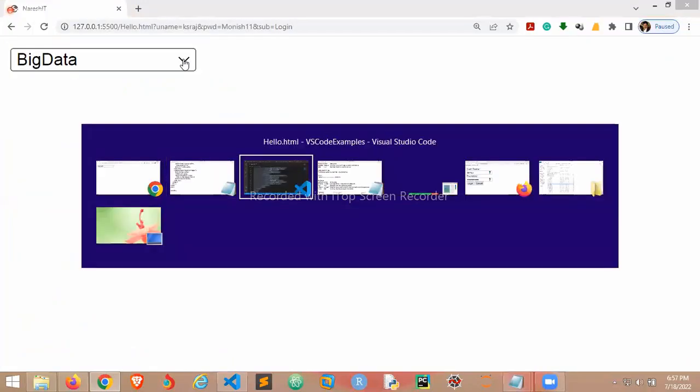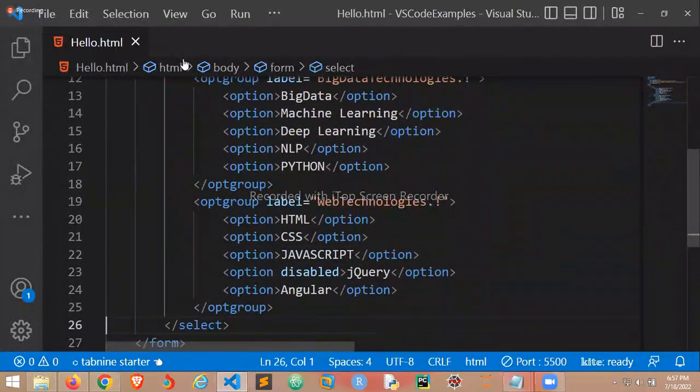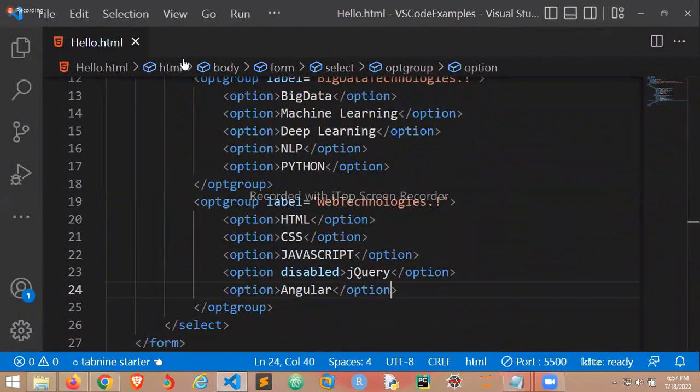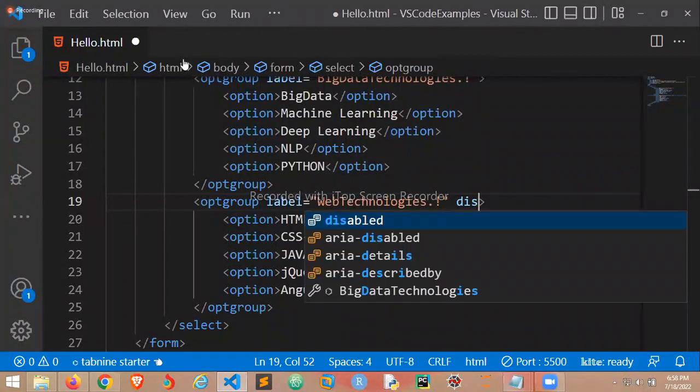I want to disable, for example, web technologies. If I want to disable this group, what do I need to do? Come on. What do I need to do here?